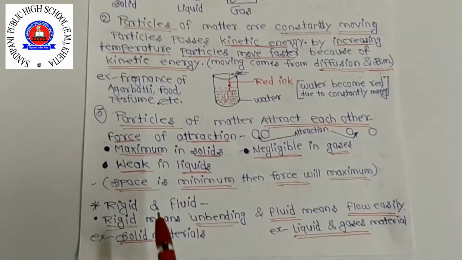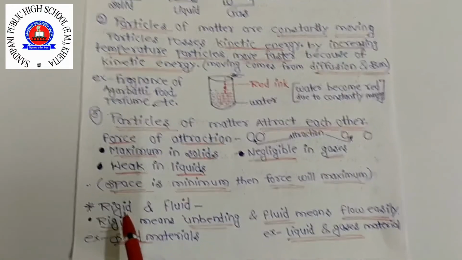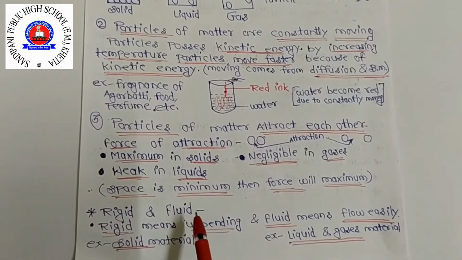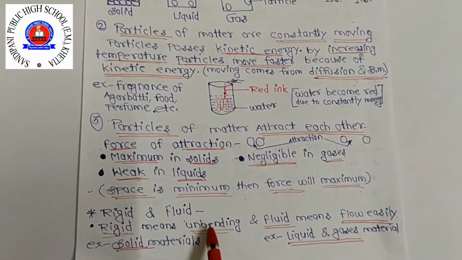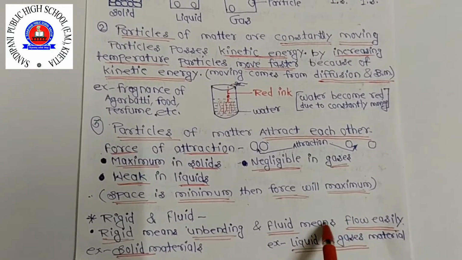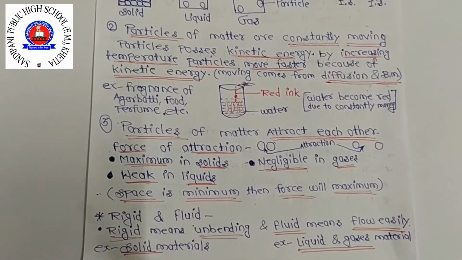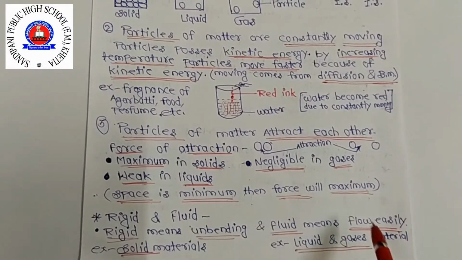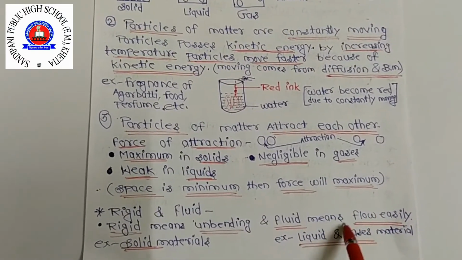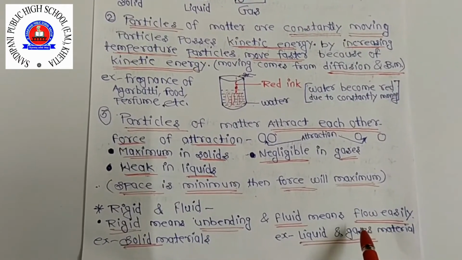So now next topic is what? Rigid and fluid. Okay, rigid means what? Hard. Okay, which is what? Unbending. मतलब वो easily bend नहीं हो सकता. And fluid means what? Flow easily, means वो बहता है. Flowing means वो easily बह जाता है, means it needs the container to keep this. फ्लूइड को मीन जो फ्लूइड थिंग्स रहती है उसको आपको कंटेनर चाहिए उसको कीप करने के लिए.